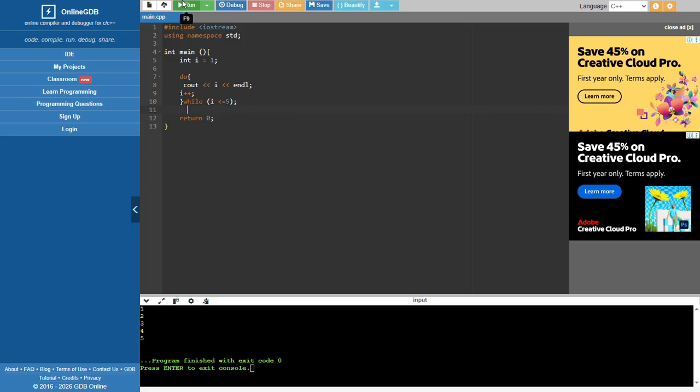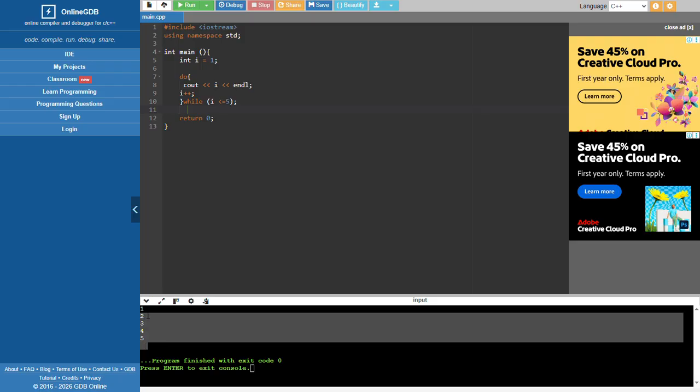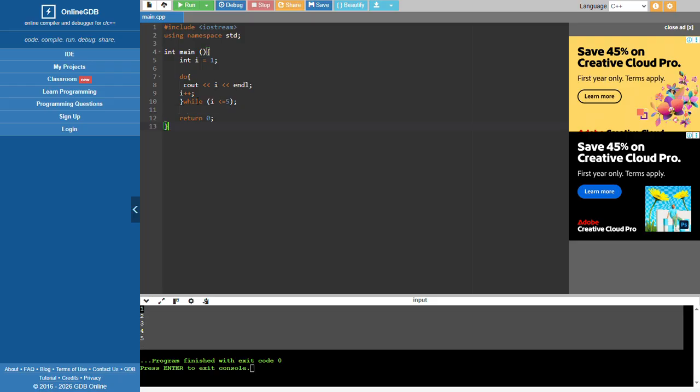Let's run the program once again. See, it gives you the same output because it's the same code we used, but the difference is that the do while prints its initial value without checking the condition here.